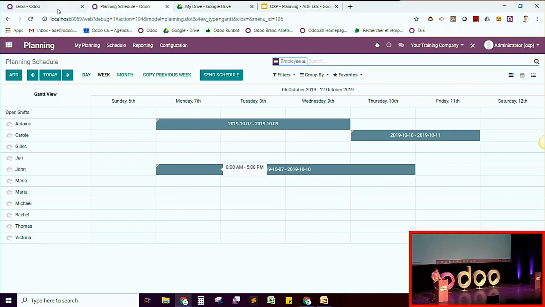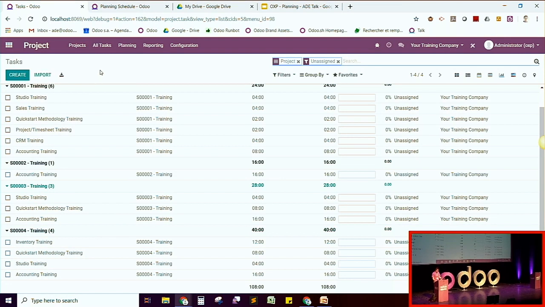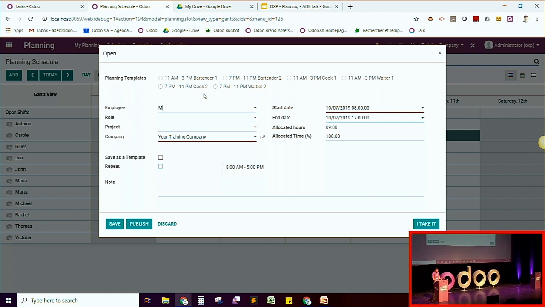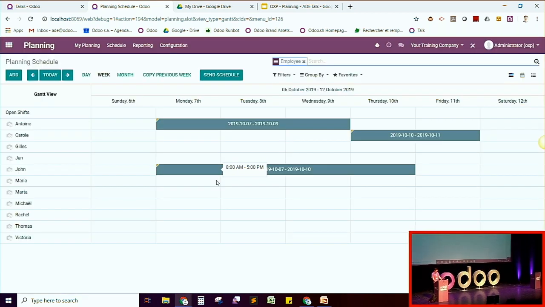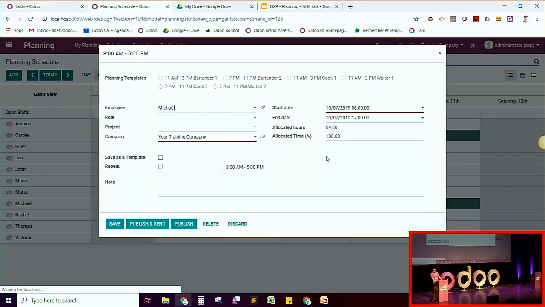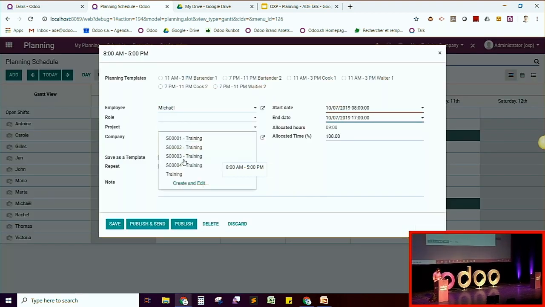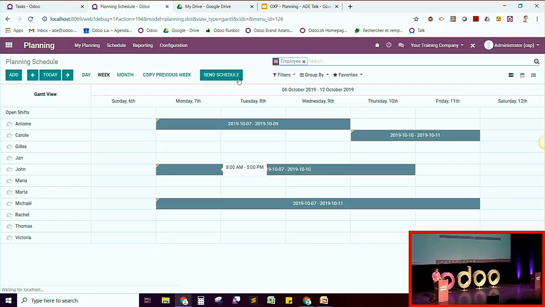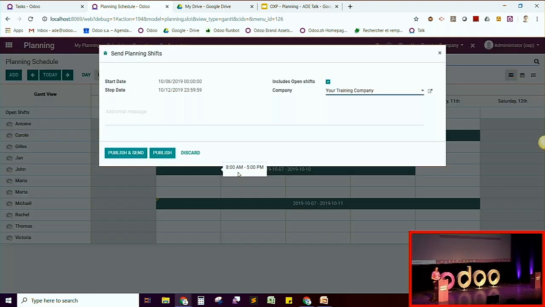So here it's okay, and the last one is about training here, and it's 41, so this is a whole week training that I will do for Michael. And this is my project 4. Save. So I can then send the schedule, but yeah, indeed, it's great.